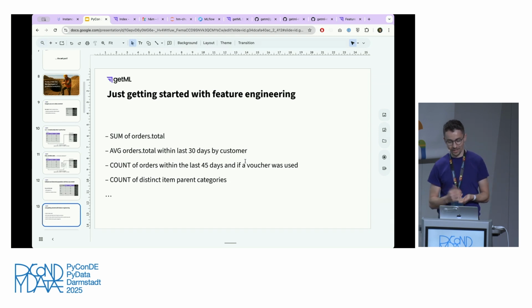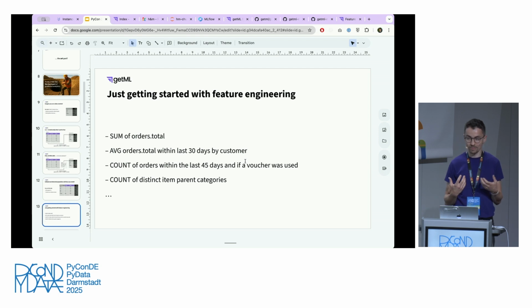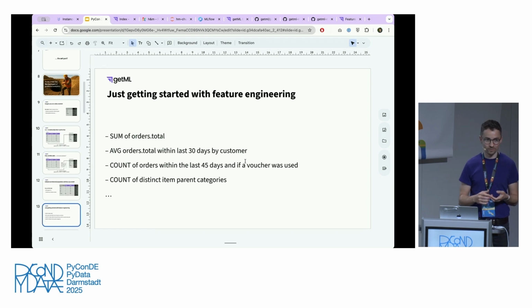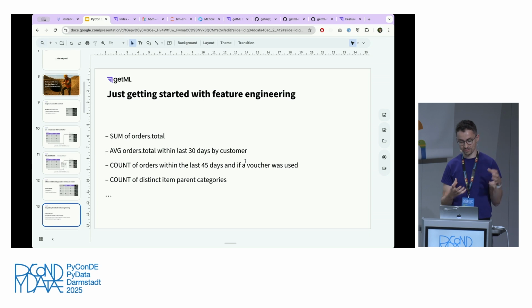So, given that the full outer join, the stupid non-working solution, doesn't work, we need to get into feature engineering. These are the typical ideas that shoot immediately to my mind when I think about this one-to-n relationship, and how to reduce this order table to a sensible number and to sensible features that we can then predict on. One example would be the sum of orders, the total order volume of each customer. This is a first very valid feature. Another very valid one would be the average order value within the last 30 days by a certain customer.